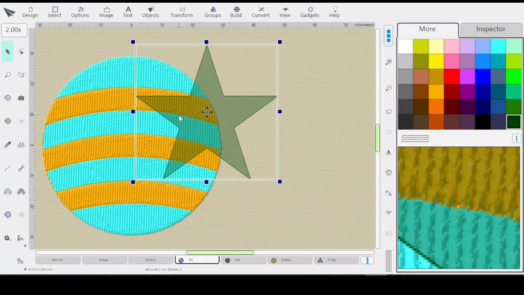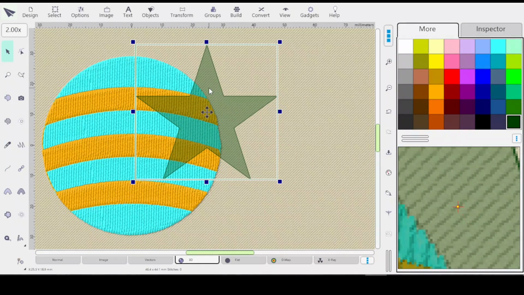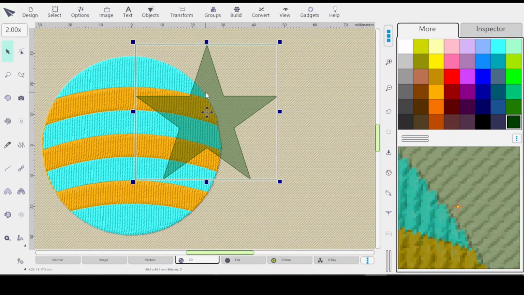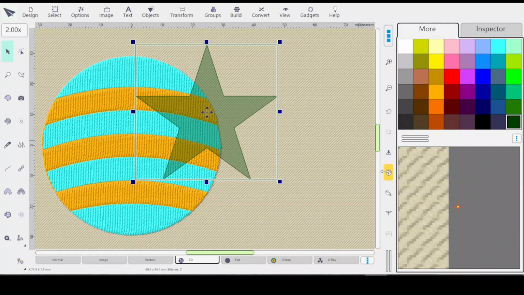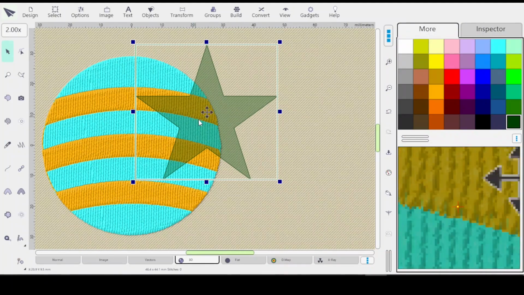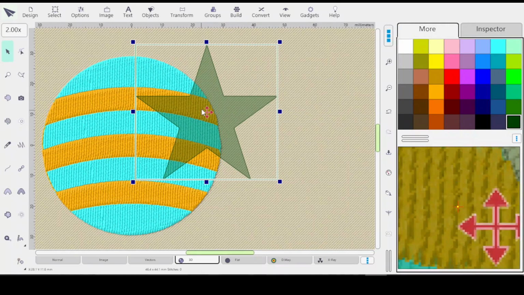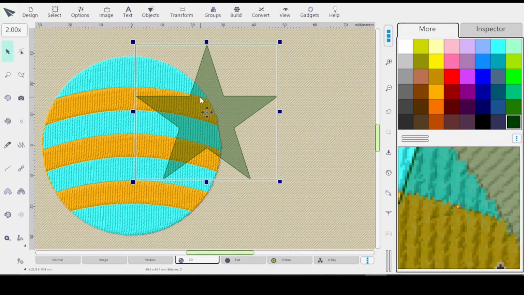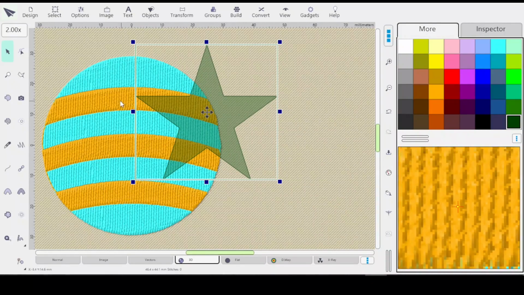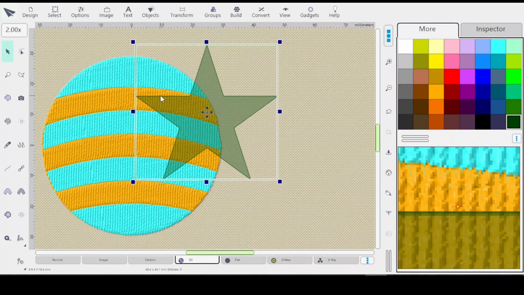But you don't want to cut these stripes out using this star. If this is our star that we're going to put a nice decorative fill on, then that's fine. But just know that when we do our cutting out, in other words, build shaping difference with these stripes, we want to use a smaller version of the star so that our stripes go underneath the star a little bit so we don't have gaps.